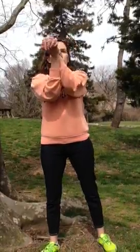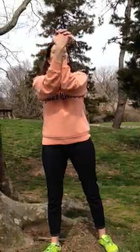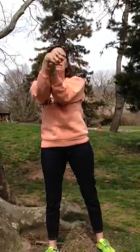Now we move to the wrists, moving in one direction about 9 times, and then in the opposite direction. You're going to find one of these is easier for you to do than the other, and that's fine. With practice, they'll both get easier.